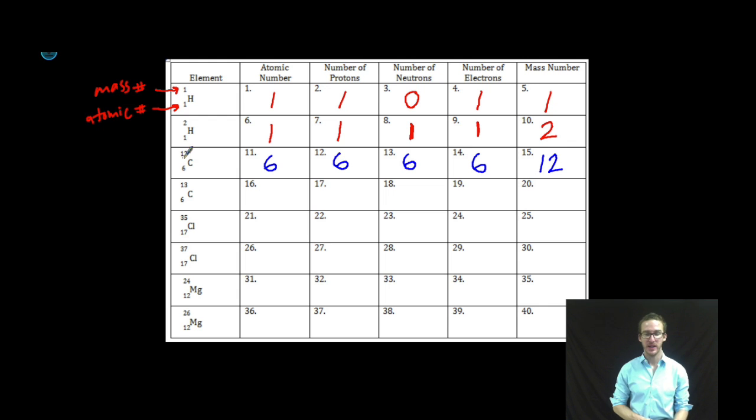Again, we'll find it at the top of the nuclear symbol. Humming right along, let's do carbon-13. Atomic number 6, still 6 because it's still carbon. We've still got 6 protons, but our number of neutrons here are 7, number of electrons, gonna match our number of protons, and then our mass number, sum of protons and neutrons. In this case, 13.